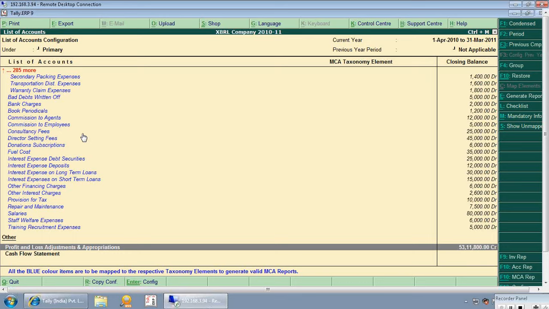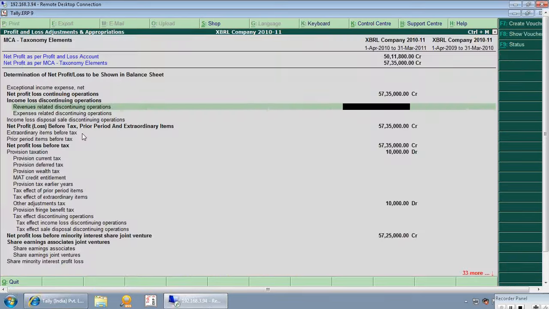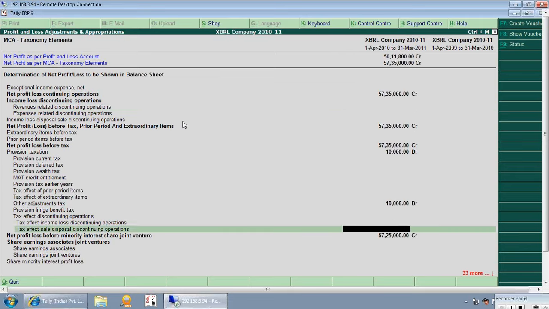By default, Tally will arrive at the profit before tax, because we are treating tax as a liability and posting it under balance sheet. Here MCA wants a detailed appropriation of the values. So based on my mappings, whatever is my profit and whatever is the value will arrive here, and we need to provide the appropriation value.